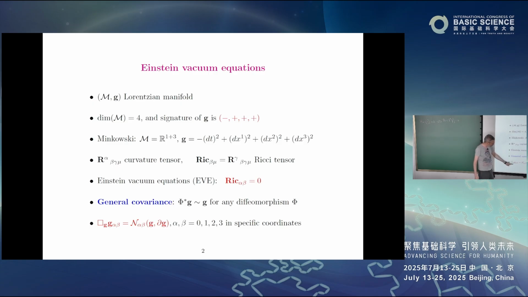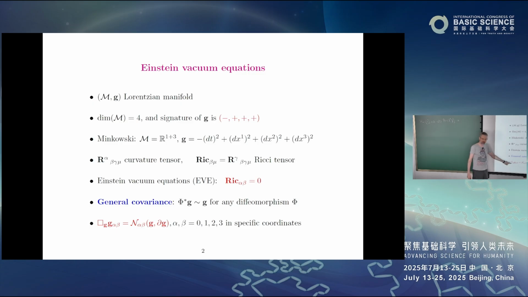You get a system of wave equations in the coefficients of the metric, with a coupling on the right-hand side, and the coupling depends only on the metric and first-order derivatives of the metric. Okay, so if you would do this in Riemannian geometry, the operator we would get here would be the Laplace-Beltrami. Here in Lorentzian geometry, the natural covariant operator is the wave operator.